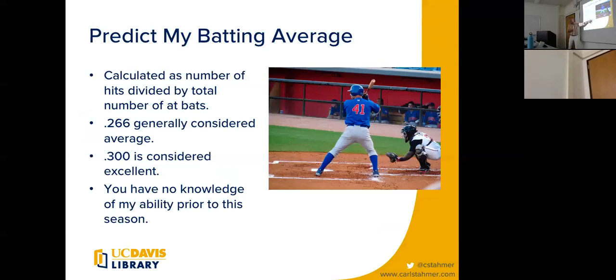And we'll assume for this exercise that you actually right now don't have prior knowledge of my ability, of my batting. I can't bat, I mean, you don't know a lot about me. But you do know a lot about the rest of your universe, okay? And that matters, that's key, right? The global knowledge versus individual knowledge, right?